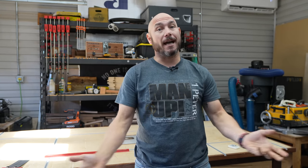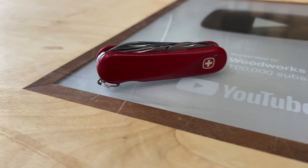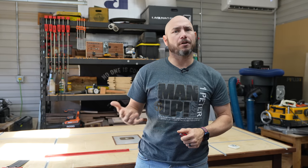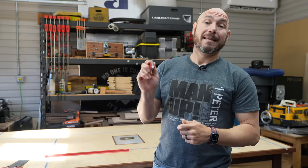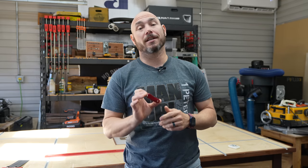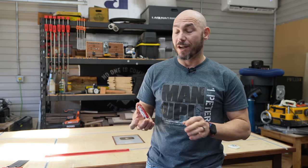Number five — by far the most used tool I've ever owned. I've used this thousands of times. It's a Swiss Army knife. A lot of people carry a Leatherman or some type of multi-tool, and while I tried that for a while, those things are just big and when you put them in your pocket they weigh you down. I just don't like that much weight in the pocket. Swiss Army knives come in all shapes and sizes, but this one in particular is my favorite. I've had it for years — they're very durable and they have so many functions.